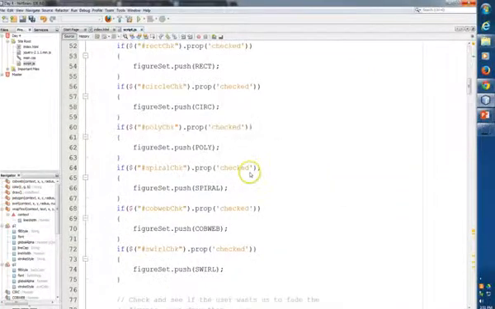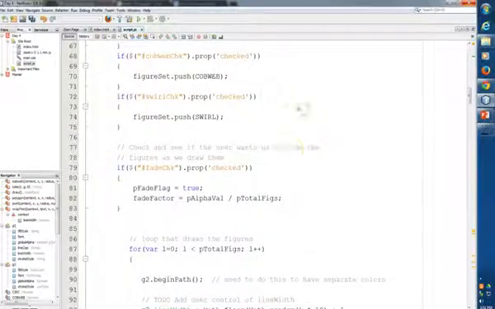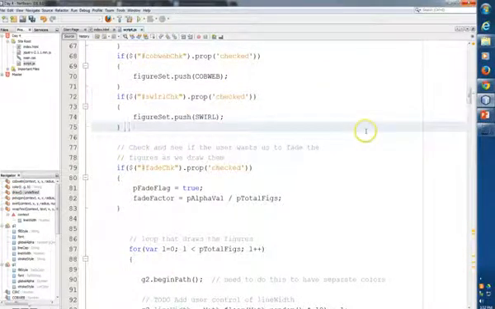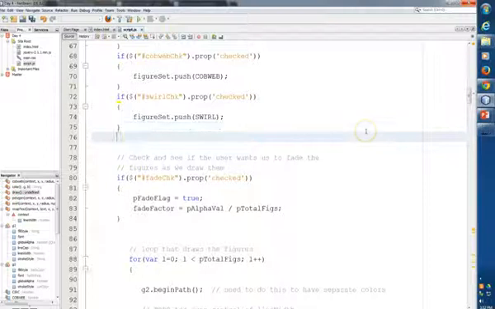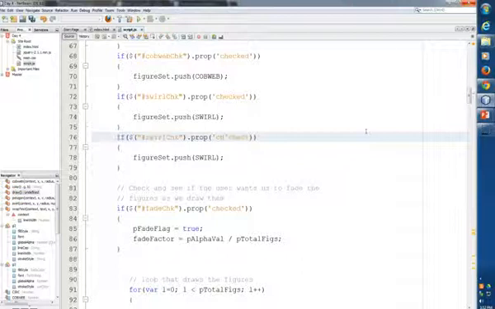Okay, now we're going to go ahead and add the code to check the checkbox to see if the user wants us to draw the mandala figure. So again, I'll copy the code that I already have for the last one, the swirl checkbox. I'll go ahead and paste that in, tidy it up a little bit, and then you see where it says swirl check.